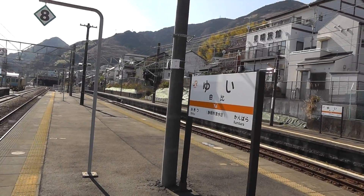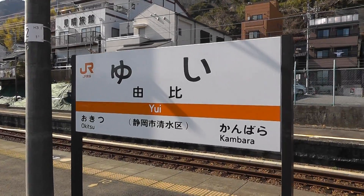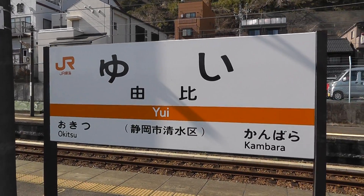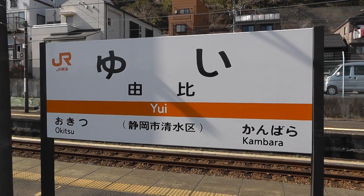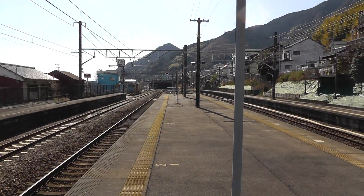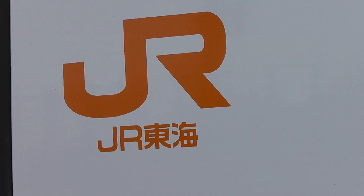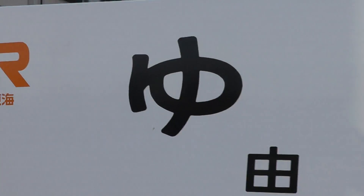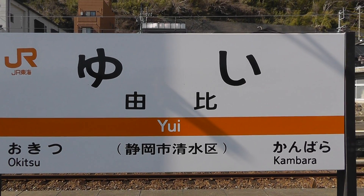Okay everybody, if you come to Japan and you operate on the JR lines, you're going to find on the platforms signs like this. This basically gives you your orientation on the JR line or the train line. This is the main line, the Tokaido line that runs along through Shizuoka. It's operated by the JR, Japan Rail, or Japan Railroad System. Let's take a look and diagnose this sign so you can read it when you come to Japan.